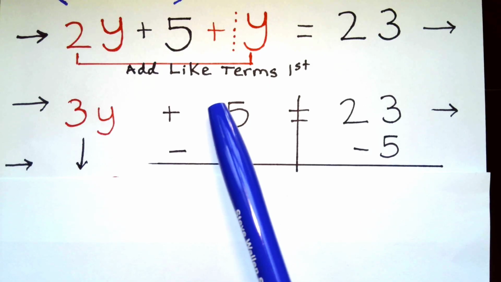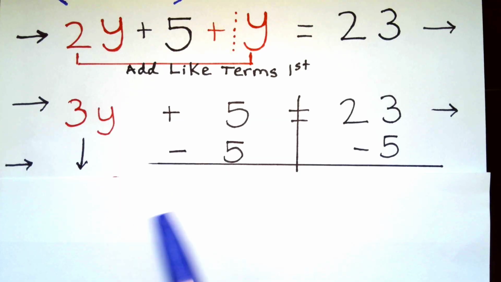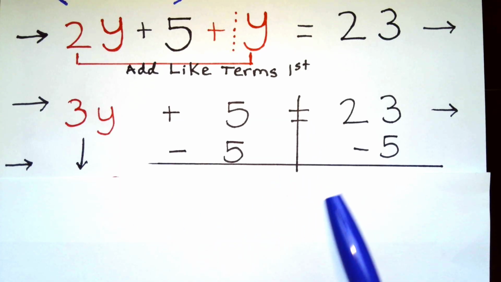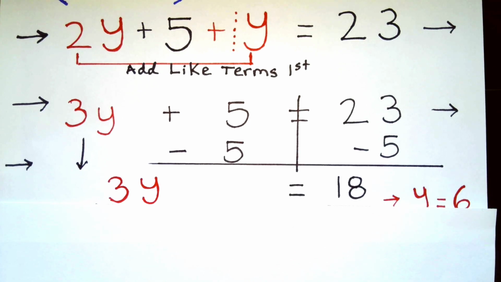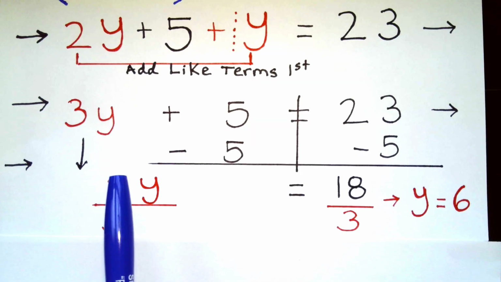5 minus 5, or 5 plus a negative 5, is 0. I'm left with 3y. I'm going to bring that down. Equals, I'm going to bring that down. 23 minus 5 is 18. So 3 times what number will give me 18? Now it's easier to see, right? But if you need to do the inverse operation, what's the opposite of multiplying 3 times y? Dividing by 3, into 3, right? That'll turn that into an invisible 1y, and y would be all by itself.